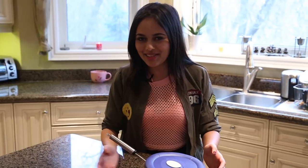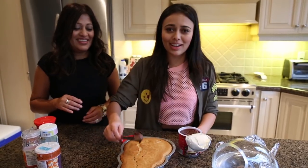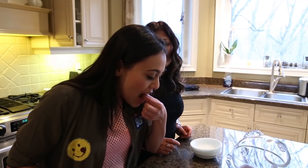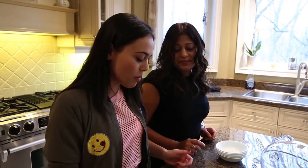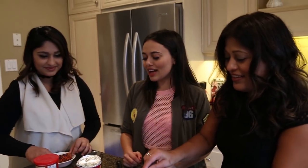We're just clearing the table to get the cake out so we can start decorating for dessert. Oh, it smells so good! It was supposed to be a nice snowman cake, but I ruined it because I got too excited and started decorating it before we flipped it out of the pan. So we just had to eat it out of the pan. And I put the icing on when the cake was way too hot, so the icing just started melting on top — look at all the chocolate melting! It's a lava cake. And basically what we learned is that I'm not good at cooking or baking, no matter what I say.